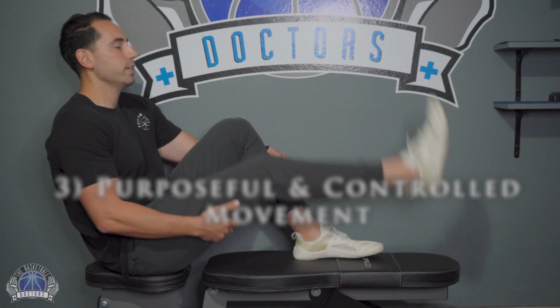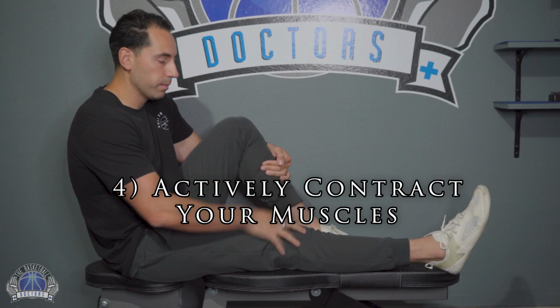We don't need to swing our leg up because now we're not engaging our muscle. So we'll be sitting up, squeeze our muscle, get the back of the knee to try to touch the table or the ground, wherever you're doing it, feel the tension in the quad, feel the tension going all the way up to here, and then just lift up slightly and come back down. When you do this, you want to re-engage every time. So when you bring it back down, reset, squeeze, then lift up. Don't just keep it squeezed the entire time because you might lose some tension.